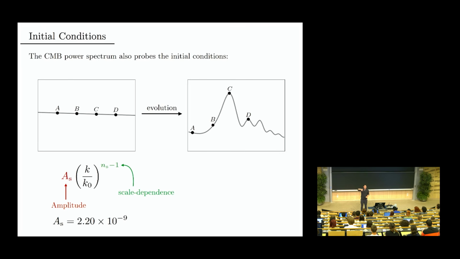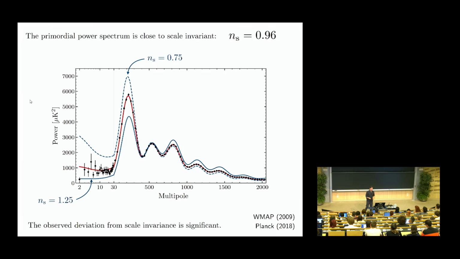But the features are completely explained by the plasma physics or fluid dynamics sound waves that I was sketching. So that is the era that's called evolution. So, okay, there are 2 more parameters that describe these initial conditions. There's an amplitude A_s and then a scale dependence, or sometimes this is called a tilt of the spectrum, n_s. And the amplitude is measured to be 10 to the minus 9. That's roughly speaking just measured by the density fluctuations in the early universe, or the CMB temperature fluctuations.